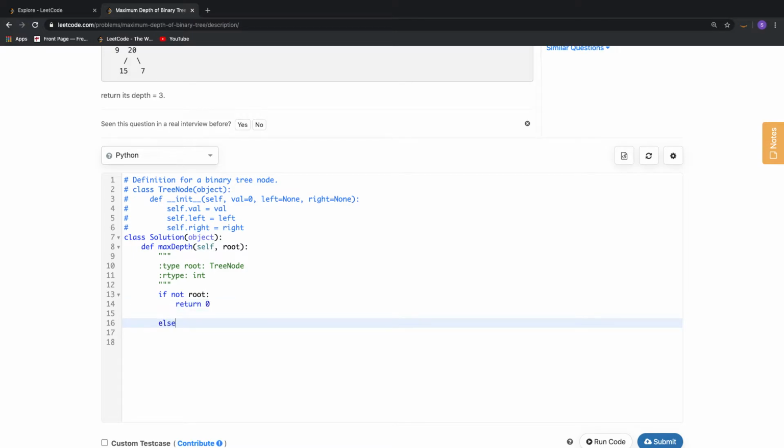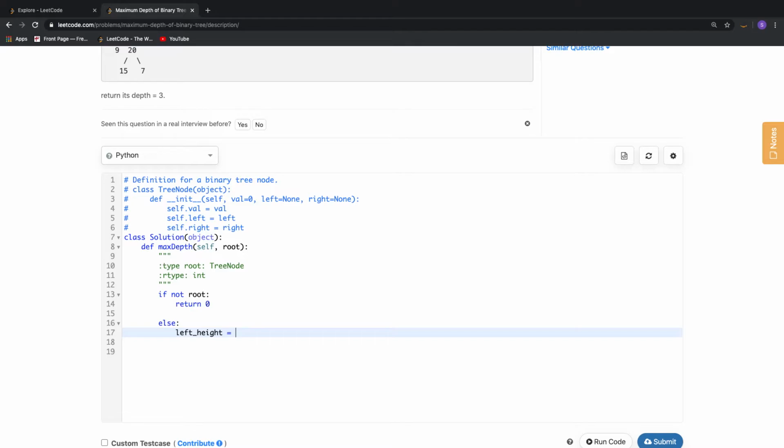Else, what we will do is calculate the left subtree height as well as the right subtree height by using depth first search. How that will work, I'll explain at the end of this code. We will first write the code and then I'll explain how it works.